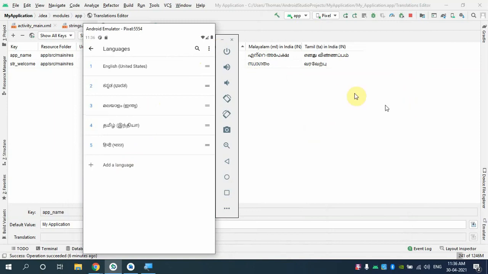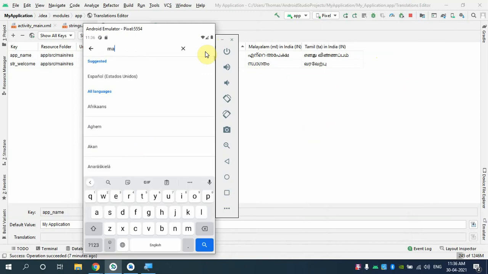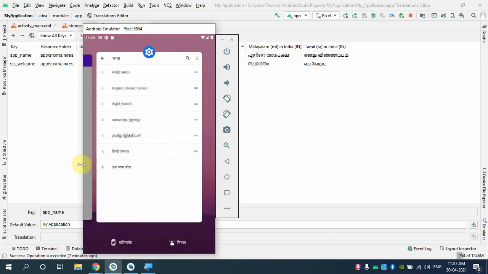I have not given support to a language called Marathi, but I'm going to just try to add a new language. Or Telugu or whatever language you want. I'm going to just choose a language which I have not given support for. I'll just put that on top. Your Android, the operating system, supports that language, but sadly I have not written app localization for that particular app. So what should happen?